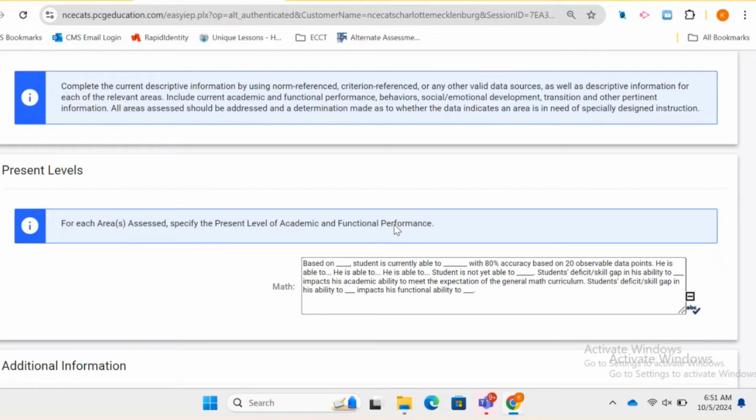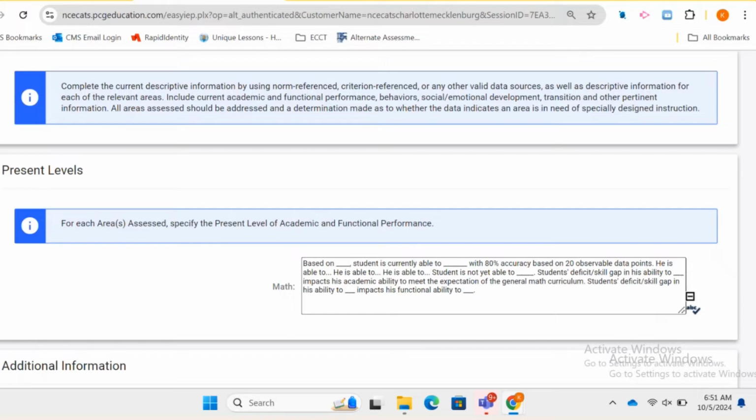So when we're looking at our present levels, there are some components that we want to absolutely have that are non-negotiables. You see at the very beginning that I have something that says "based on." And the "based on" is anything that I use to make the determination or that would clarify these statements. So we want to make sure that we're either saying classroom data, teacher observation, a combination of classroom observations and progress monitoring data, whatever you use to make these decisions or make these statements true, you want to put that in your "based on." So an example might be "based on informal classroom observations and progress monitoring data."